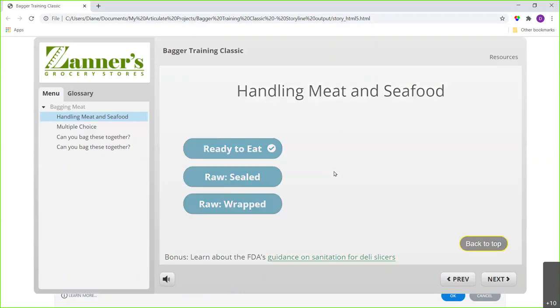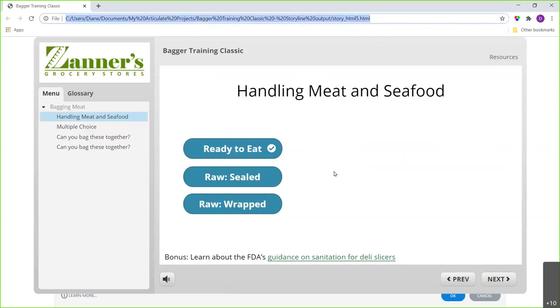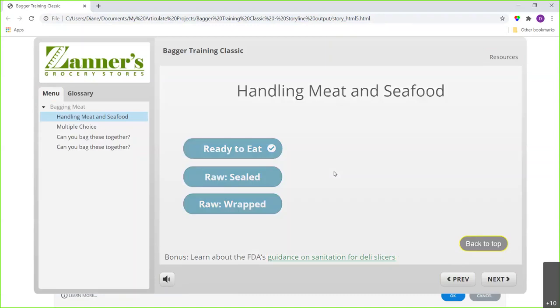Well, I really don't want to have to go through volume, previous, next, menu, glossary, resources to get to the top. So what that does is when they come to this object and they tab to it and press enter, it takes them back to the top and they don't have to go. It's a way to skip the player if they want to go back to the beginning of the slide. So it's a usability enhancement.